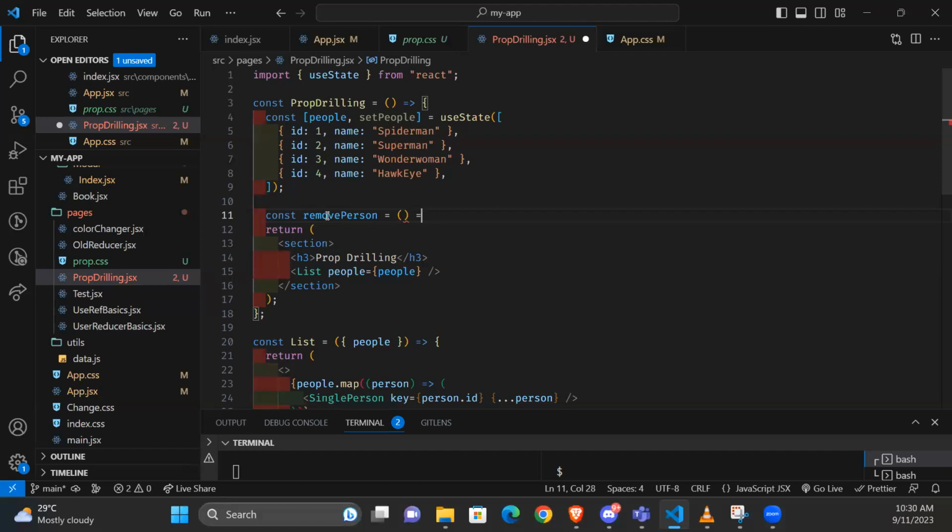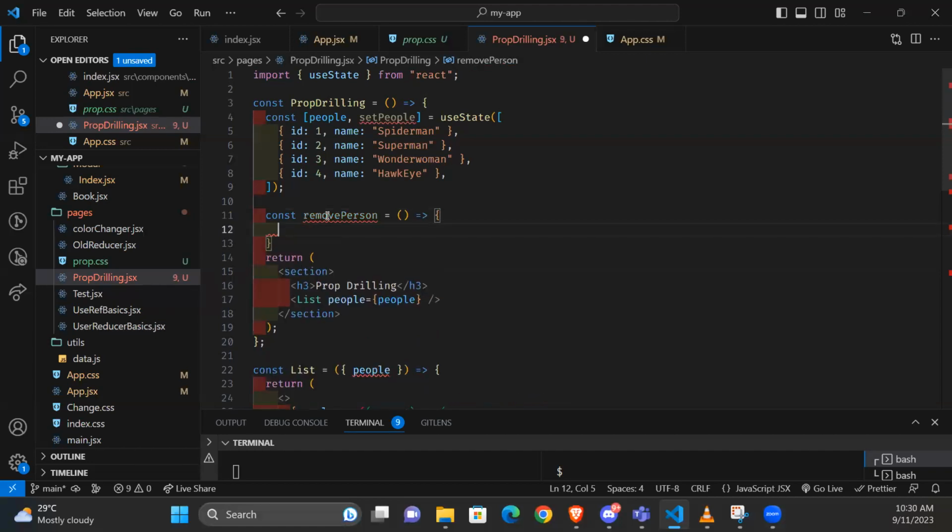You can put the ID there. You can still do it both ways. Inside, you can pass in props if you want. People, then inside, people, maybe comma ID. Okay. Then what again?